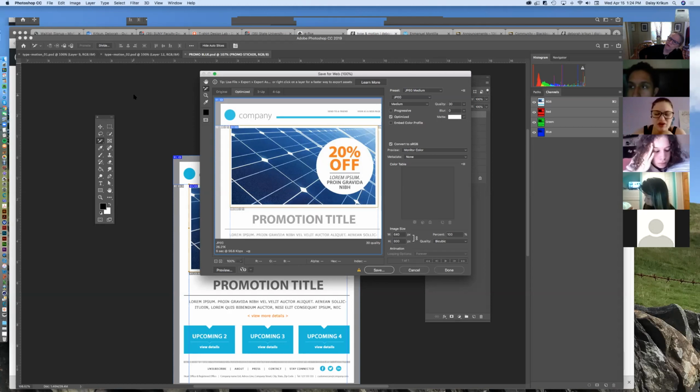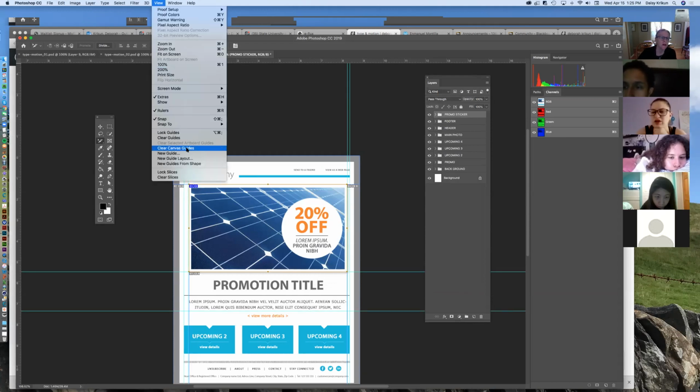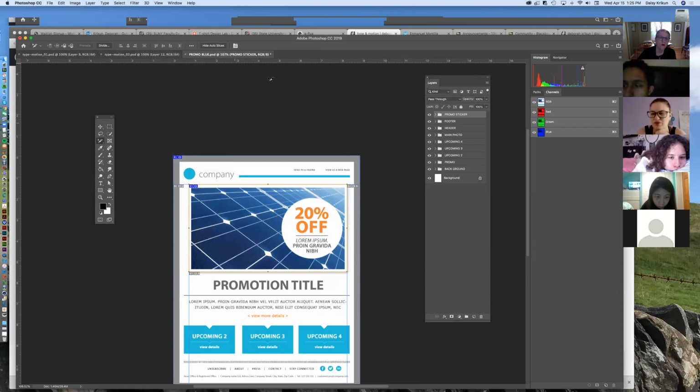Also, I'm a little confused because the page that you have up here is a little bit longer, and the size that you told us to use is more horizontal. Yeah. That's because it's a screenshot. So in other words, if this was, I'm going to bring down the guides now. If this was for horizontal, it probably would look like this. Okay, because I was going to say, I don't feel like I have any room to add.